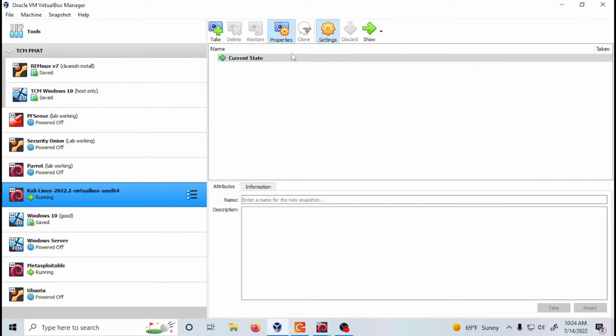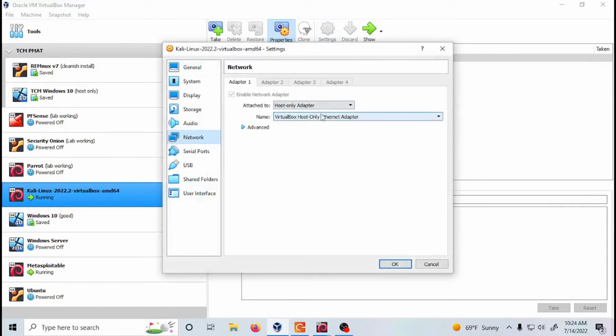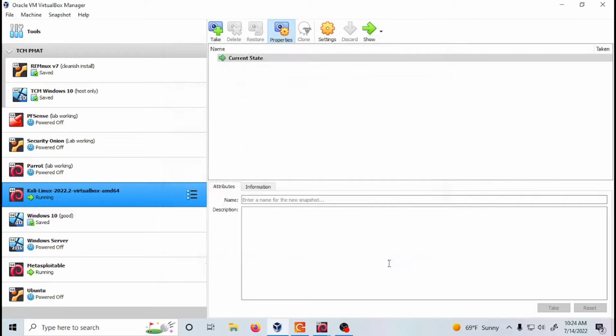Same thing for Kali: Network, host-only. That way they're both on the same network. If you run into any issues or can't figure out how to get that going, put it in the Discord and we will get everything straightened out for you, so you can run through all this and test it on your own as well.